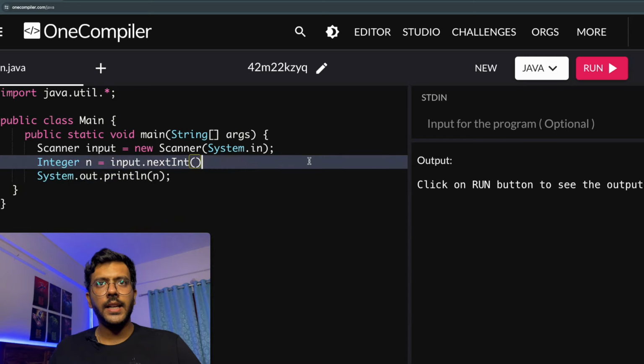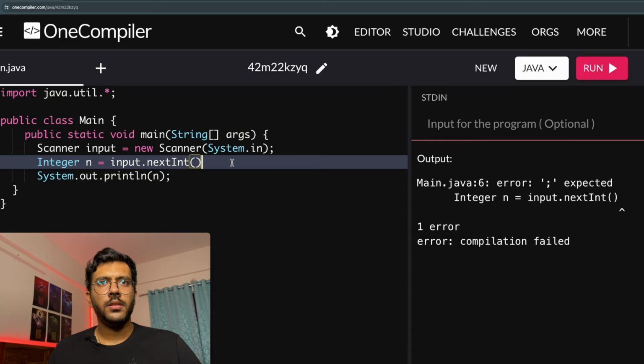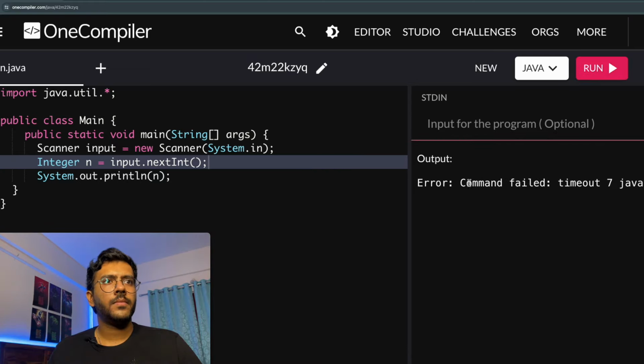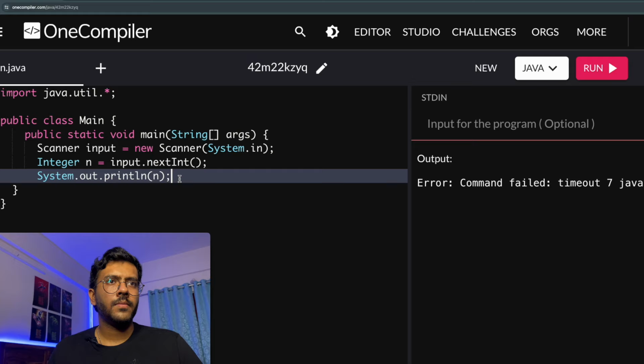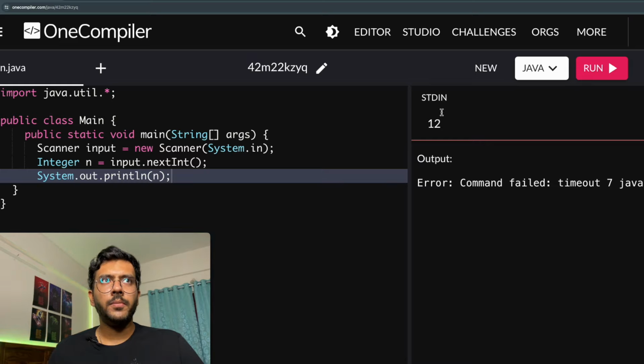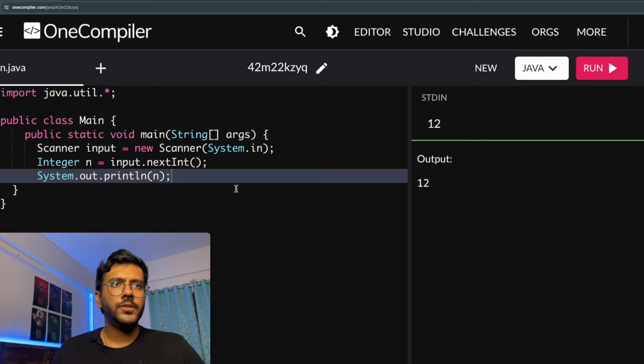I want to first check that this snippet of code is running properly. So I have to mention input here, 12, and let's run now. Output is 12, so I was able to take input correctly.